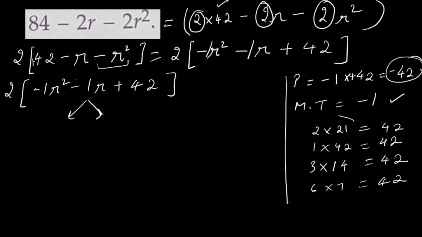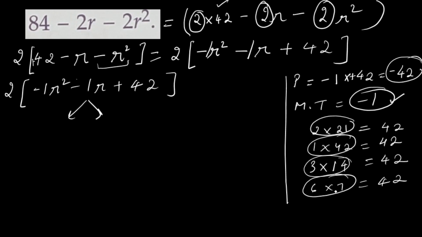Now you can see 2 and 21. We always need to get the hint from the middle term, because the middle term we are splitting. When we are adding these two, the answer should be equal to the middle term. So 2 and 21 is not going to give us minus 1. 1 and 42 also will not give, 3 and 14 will also not give us. When we do 6 and 7, we know 7 minus 6 is equal to 1. Somehow we can get 1 with the help of 7 and 6.